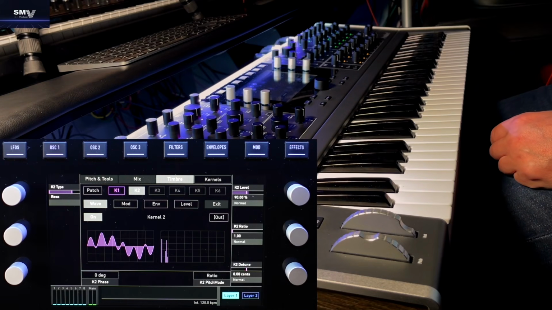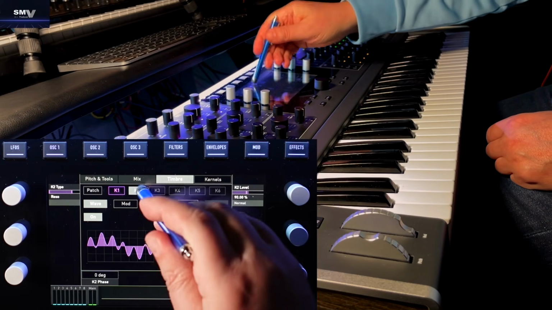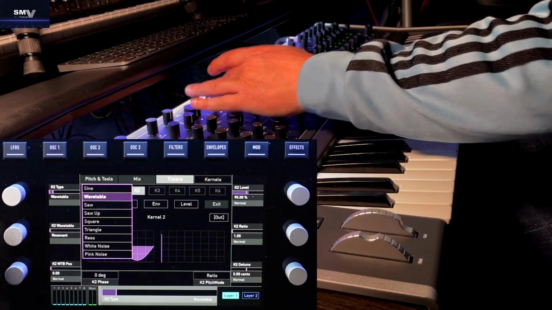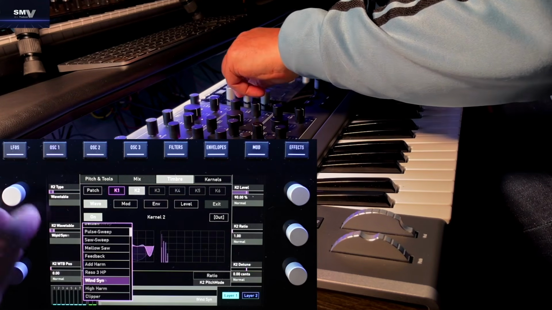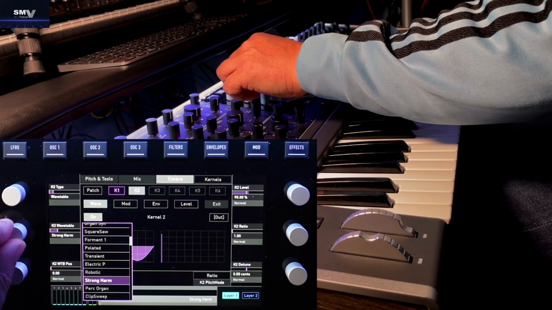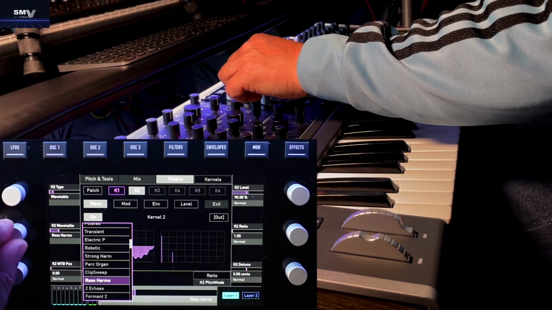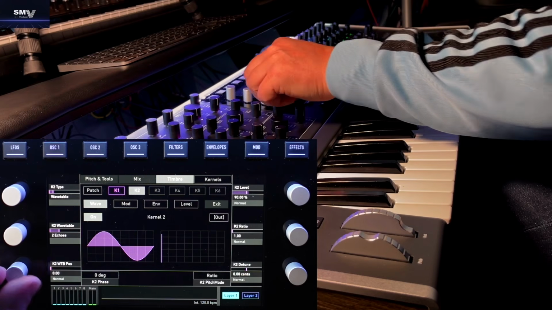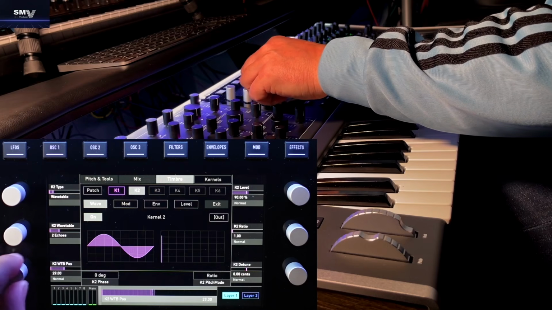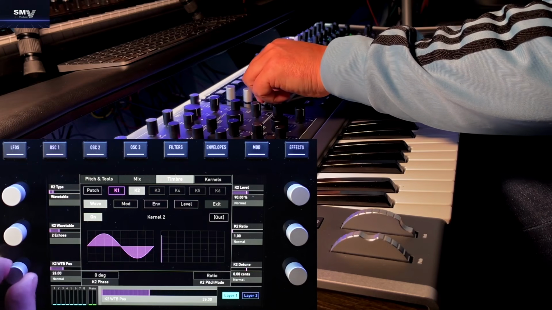But what you can also do, for example, let's go on K2 and let's choose a wavetable for K2. Now I am going randomly. Okay, I am choosing something random.